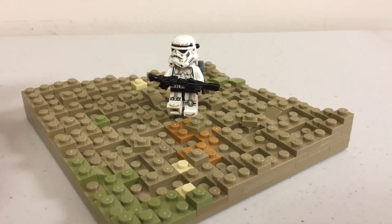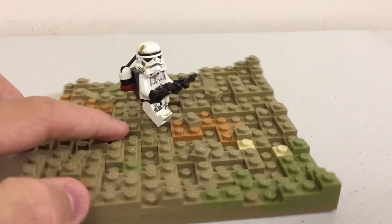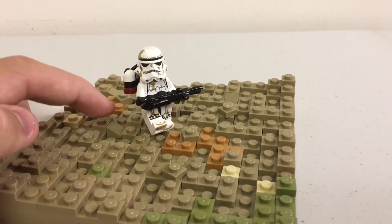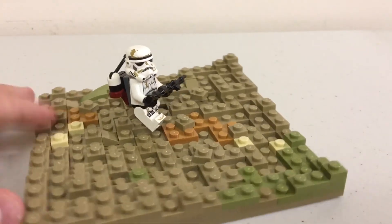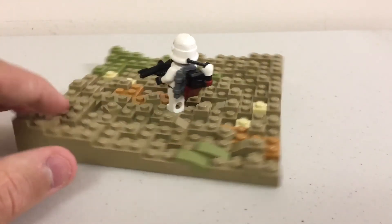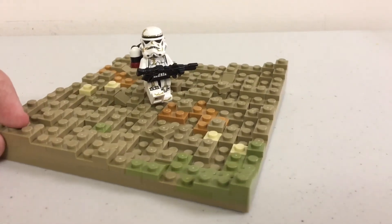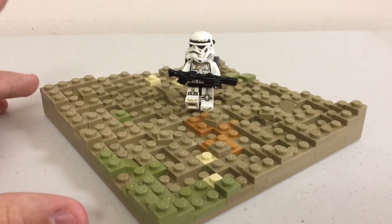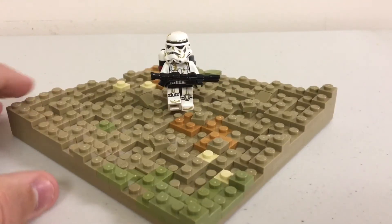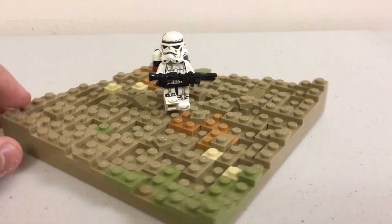With one by ones, you can place them randomly. Sometimes if I have them in a gap where there's a slope — like right here — if there's an area where it's more than one plate above the base plate, then I add a cheese slope just so it looks a little smoother. You can also see over here a couple of sloped tiles in olive green. Adding cheese slopes can be very helpful for desert terrain or any terrain because it adds a different type of texture than just plates. Tiles, jumper plates in one by two or two by two can also be quite helpful.